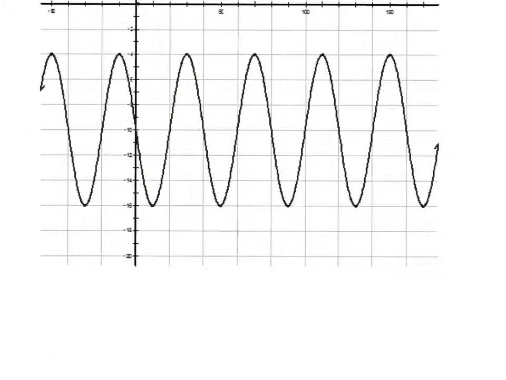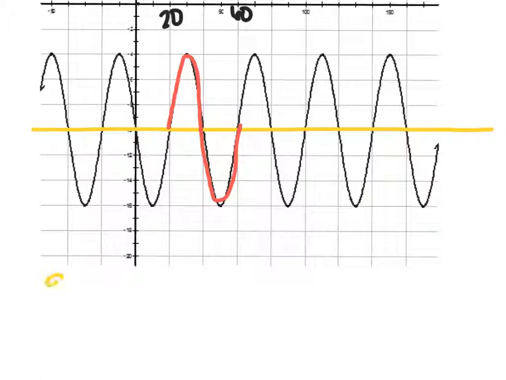Next one, if I find the middle of my graph, it is going to be at -10. Since I have a lot here, this is going to be multiple of them. I'm going to do, let's say, for example, a sine from here to here to here. And if you look up here, these are going by tens. So I'm going from 20 to 20, 30, 40, 50, 60. So my amplitude goes from -10 to -4. So my amplitude is 6.